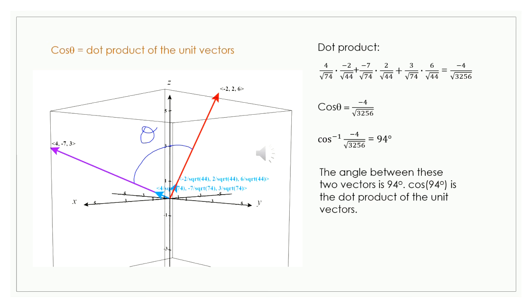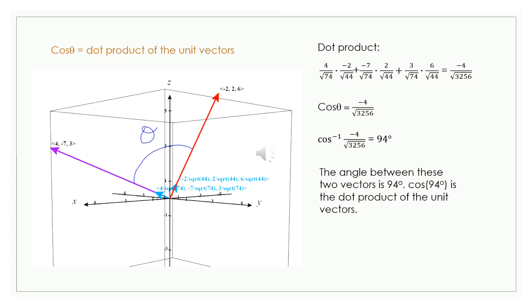You can always find the angle between two vectors by realizing that the cosine of the angle between them is equal to the dot product, not of the vectors, but of the unit vectors. So given two vectors, first find their unit vectors. Once you have their unit vectors, if you find the dot product of those unit vectors, you will get a real number that is equal to the cosine of the angle in between. Then you can use inverse cosine to actually find what that angle is.